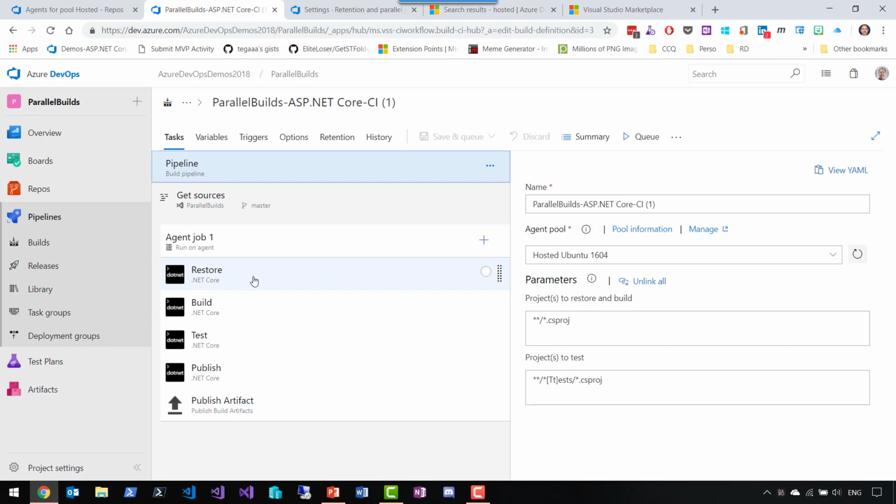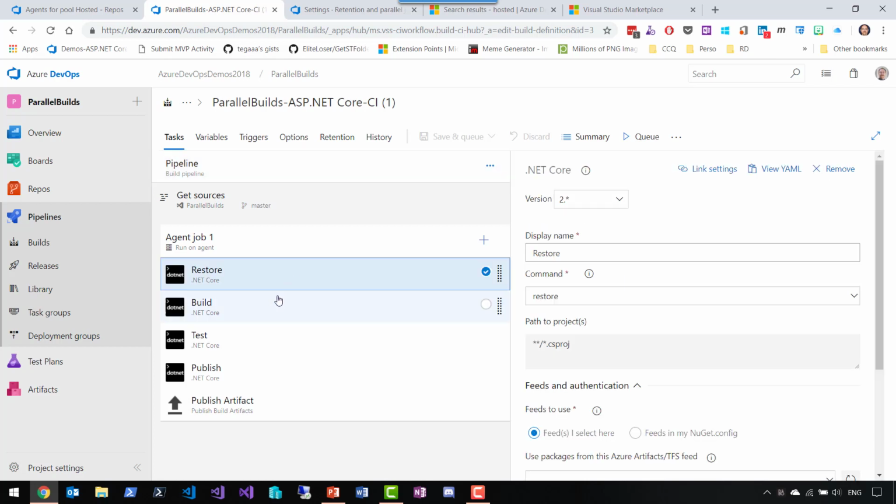If we have websites that are not .NET Core, or Windows applications and stuff, then we can't necessarily redo all these things, because all of our tasks for a particular build might be different. But we can group things together. In our case, those are two sites that are the same, so they're ASP.NET Core sites. So what we can do is group all these tasks together and create a task group.